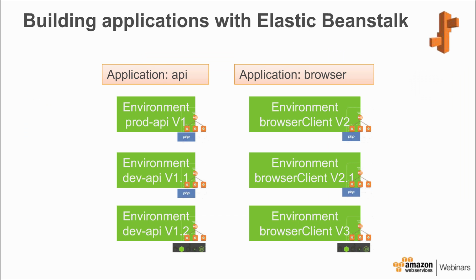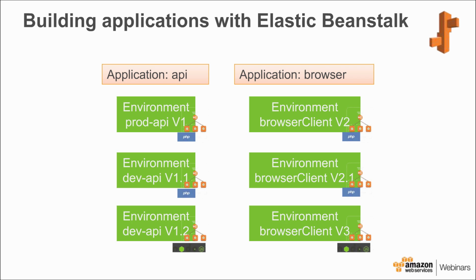So in Elastic Beanstalk, applications serve as a container for the environments underneath that run your web app. So applications are the top-level construct in Beanstalk. And underneath an application, you can have a number of environments. And these environments can be different versions of your application. Some of them could be the single instance type. Some of them can be the load balancing auto-scaling type.